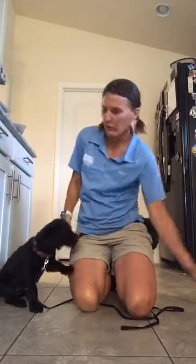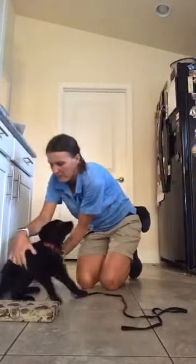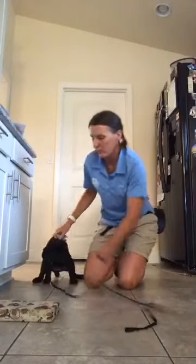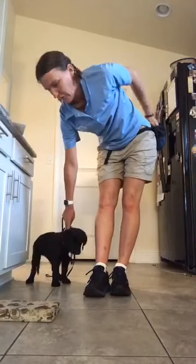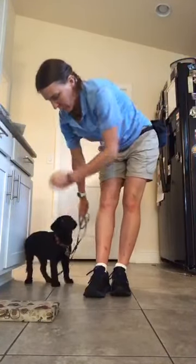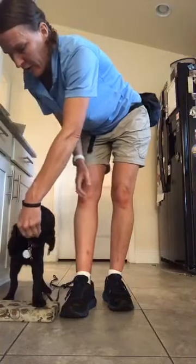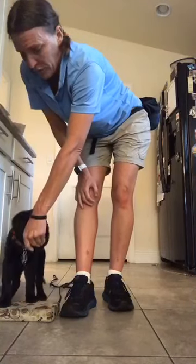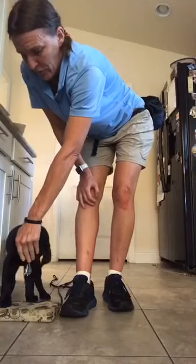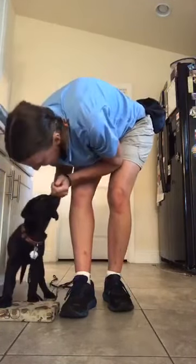All right. So the toy's going up. Paw pad's coming down. And I'm going to back her up and lure her on just one time, because, like I said, it's been a few minutes since I did it last time. So here's my lure. Bring her up to the paw pad. Good girl. When we just lure, we don't use a marker word because they're not really thinking about it. They're just following our hand. Good girl. Very good. Good puppy.